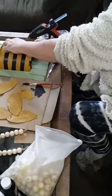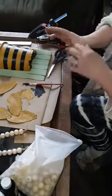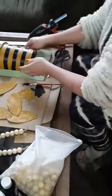Kitty. Yeah, Kitty. Stop that. She's scratching her nails all over my wood. Yeah, that's Mama Kitty. She's the only one that does that.